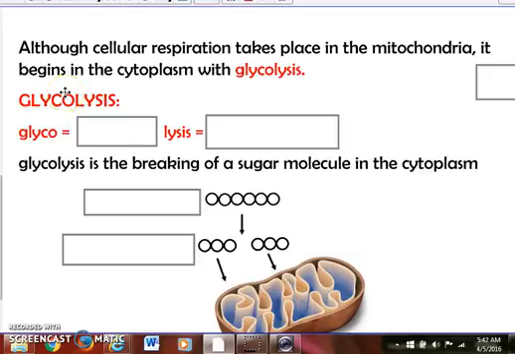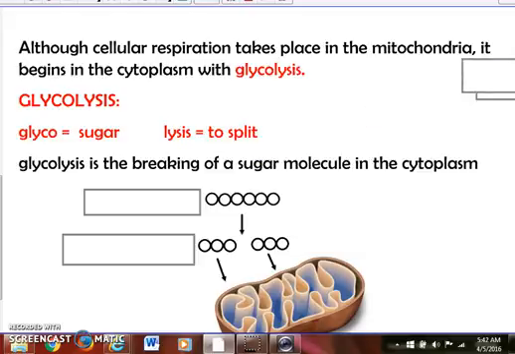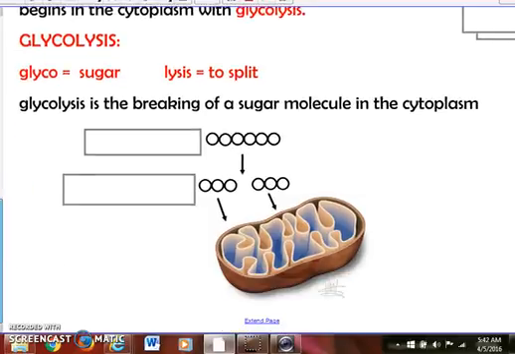Now, glycolysis literally means glyco means sugar, and lysis means to split. So glycolysis literally means to split the sugar. And so I always imagine this as glucose is a relatively large molecule compared to a lot of the molecules that get used during, glucose is a relatively large molecule compared to like carbon dioxide or oxygen or other things that are going in and out of a cell.